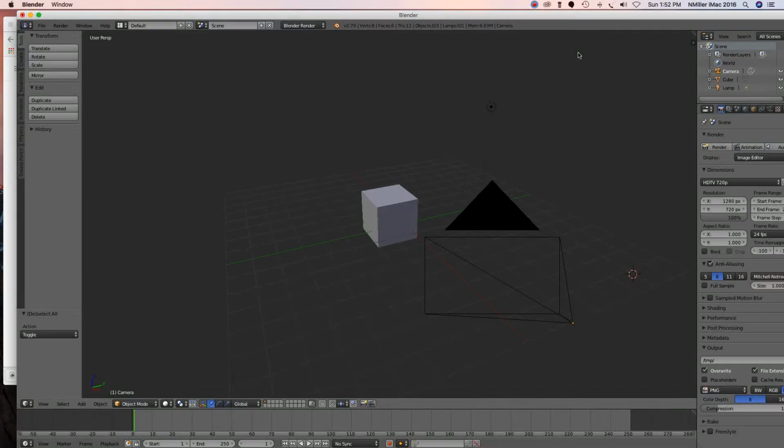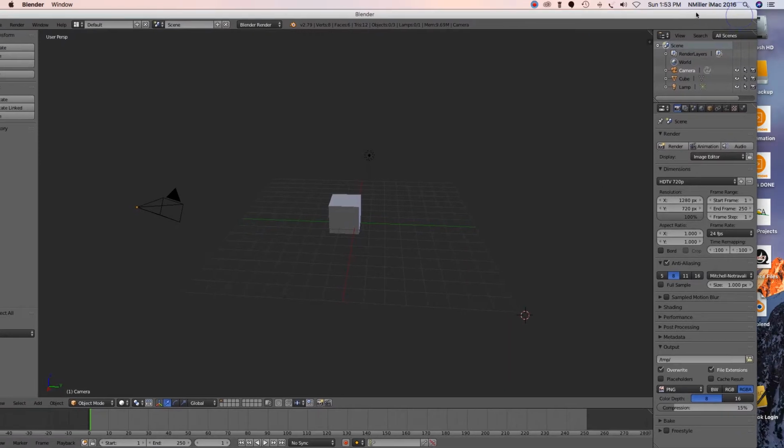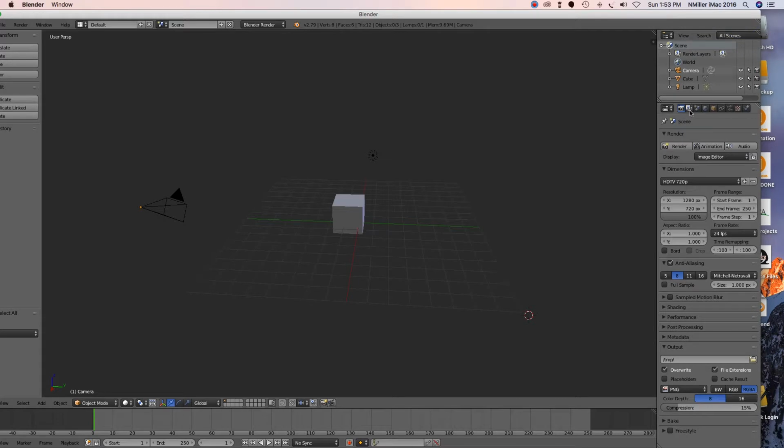Alright guys, I wanted to show you your camera and how your camera works and what it is. Some of you may have noticed that there's this box in the sky right here where my cursor is, and that is your camera view, okay? When you're over here, there's a panel with the camera here that gives you the dimensions of the view.